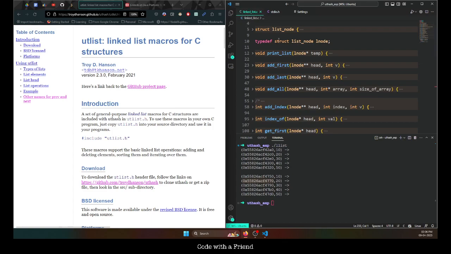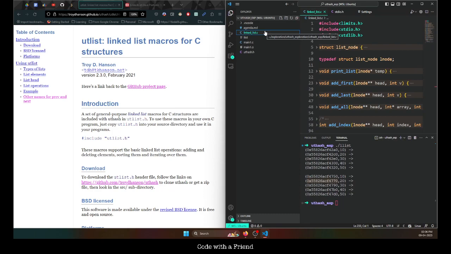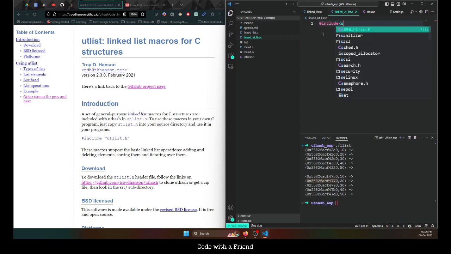In order to do that, first let me create a copy of this file, or rather a new file, which should be fine. Let me call it linked utilist.c, and we can just put some template values here.